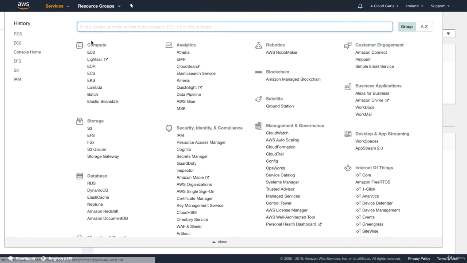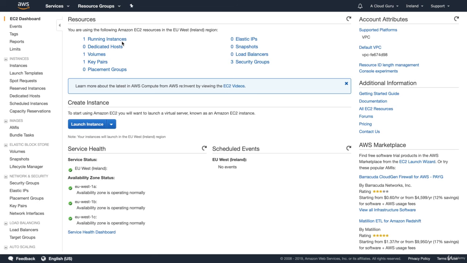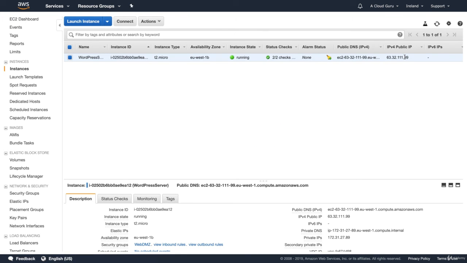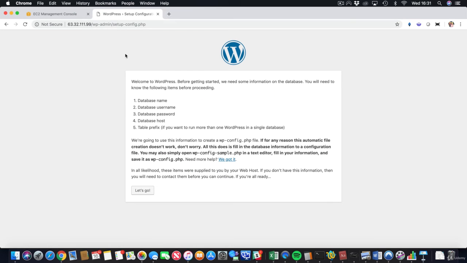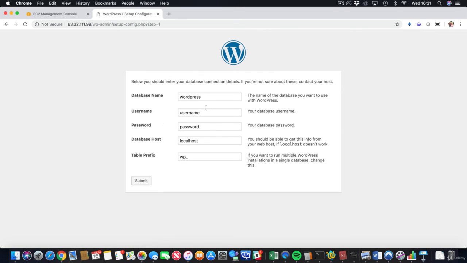So let's go over to our EC2 instance, which should now be happily online. What I'm going to do is grab the public IP address and navigate to it in my browser. So I'm just going to paste my IP address in here and hit enter, and straight away I can see the WordPress screen, and it is basically asking me for a bunch of information. It wants to know my database name, my username, my password, the host, and then table prefix. So let's go ahead and hit Let's go. My database name was aCloudGuru, and everything was the same, so aCloudGuru. I'm just going to paste this into the different fields: aCloudGuru and then aCloudGuru.